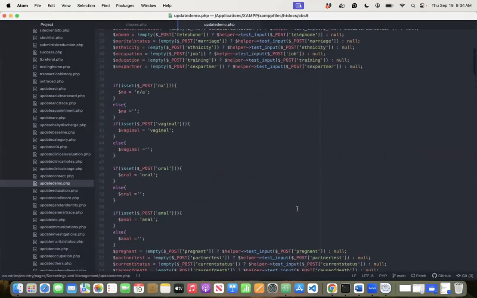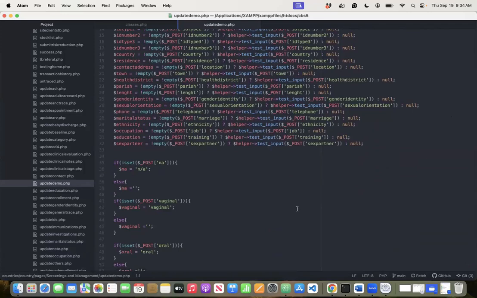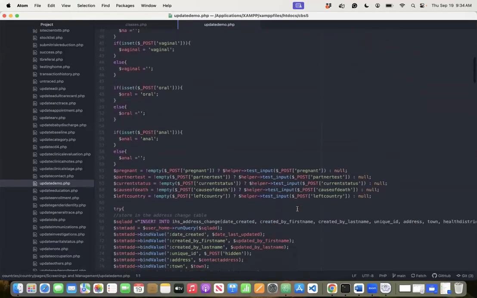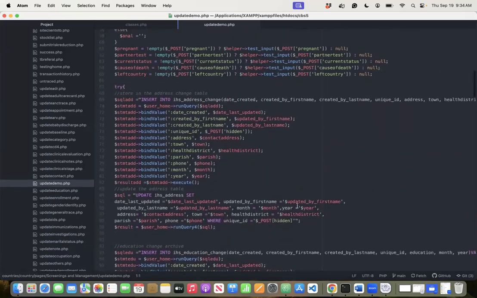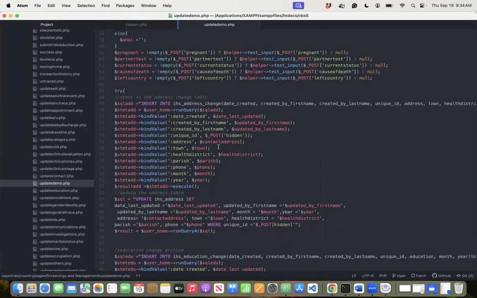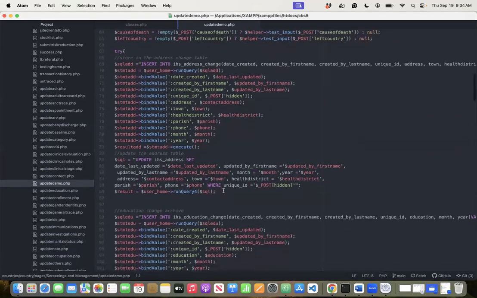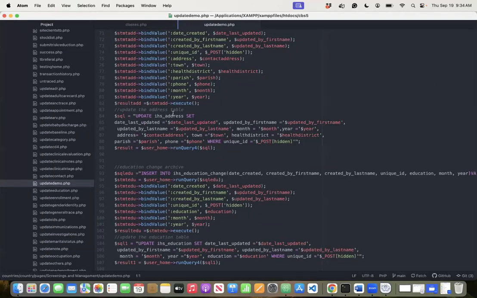Then at the point of data processing, where you collect the information entered into the field, you want to send this information in a transaction at the same time into all the tables. If you're updating, you want to do them at the same time. So here you see, we want to insert into a table called address change. At the same time, you want to update the address table. So when an address was specified for the client, and you fill in a form, and that form asks for the address of the client.